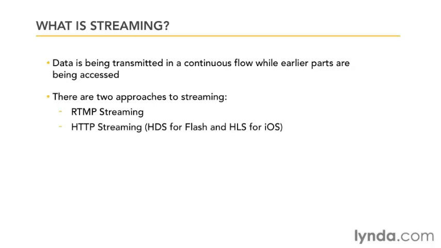Then there's HTTP streaming, where video data is requested in small fragments from the server and then put back together into a stream by the client when it's received. And it plays like a true stream and can even support live video with a bit of a delay. One key difference is what happens to those bits. Instead of being discarded, as with RTMP streaming, they're cached on the client. So HTTP streaming isn't as secure as RTMP. And there are two formats that support HTTP streaming with Flash Media Server: HDS for playback in Flash, and HLS for playback on iOS.